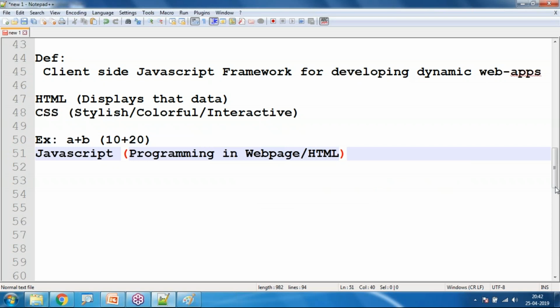Right, so this is what JavaScript is. JavaScript is nothing but programming capability in a web page. Programming capability means we can use all the programming activity in a web page, like variables, arrays, functions, operators, loops, control structures, objects, everything. Whatever you do in C, C++, Java and .NET programming, that kind of activity we can do in JavaScript. So these are HTML, CSS and JavaScript, three main technologies.